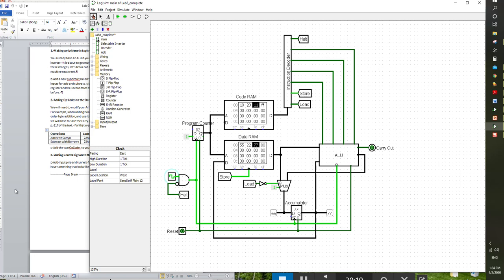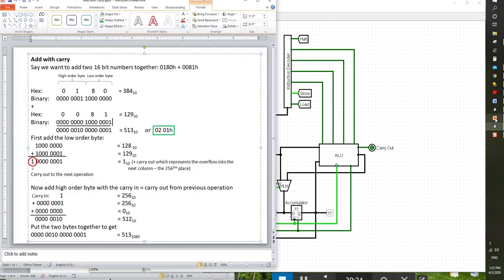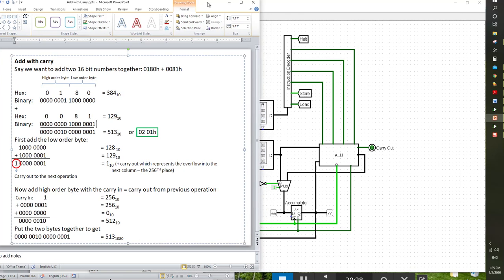And I thought maybe the easiest way to demonstrate that was with this slide. So this is the easiest example I could think of where there was an add with carry operation. So the lower order bytes have 8s in them, so there's going to be a carry, right?